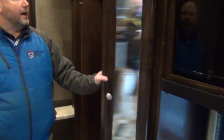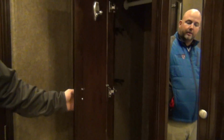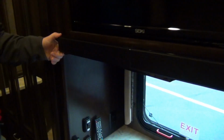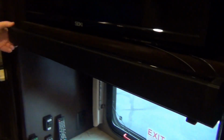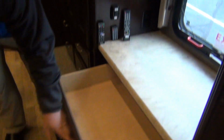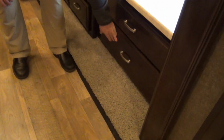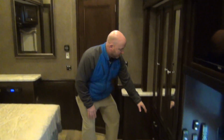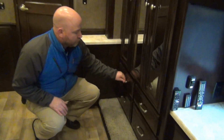So, all right, let's look at some of the storage for clothes hanging. All right. Then drawers, well, got a little sound bar there. I didn't even notice that. I noticed the TV, but nice little sound bar built in. Look at our drawers. They've got, on the floor here, they've actually got some anti-slip stuff down. That would come up if you didn't want, I think the previous owner had a rug they threw there and didn't want it sliding around. So they put some grippy stuff there. 4 drawers here.